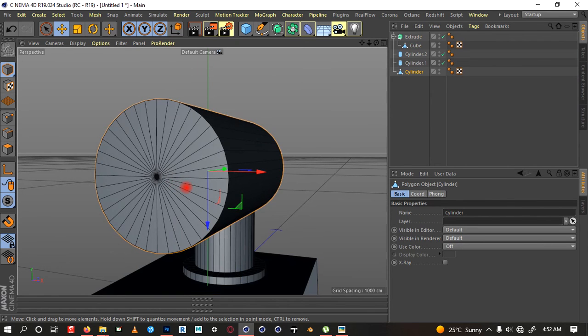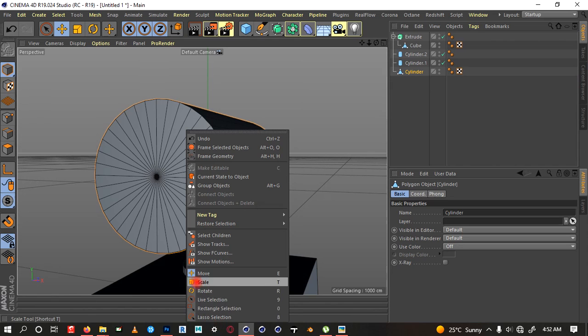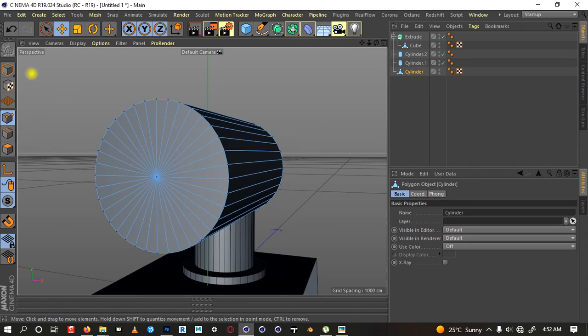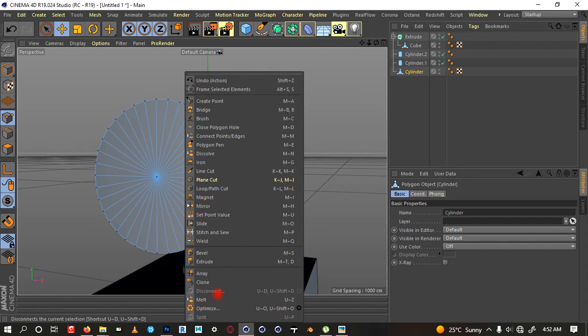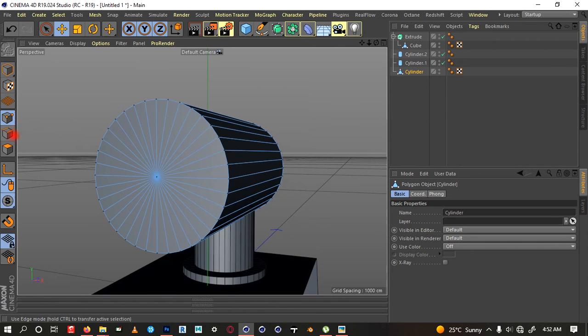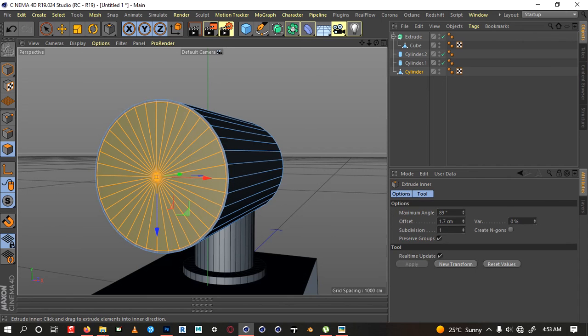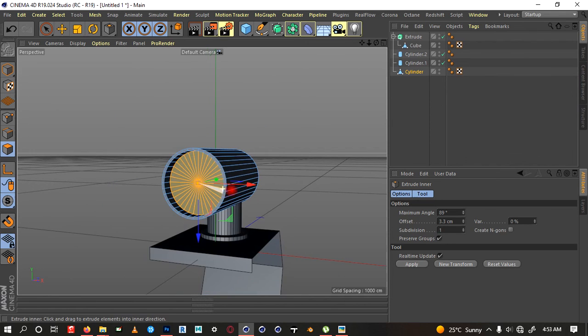From that point you can now start coming in. You come to your model, go to edit, select everything, and then you start creating your insets, then your extrusions.